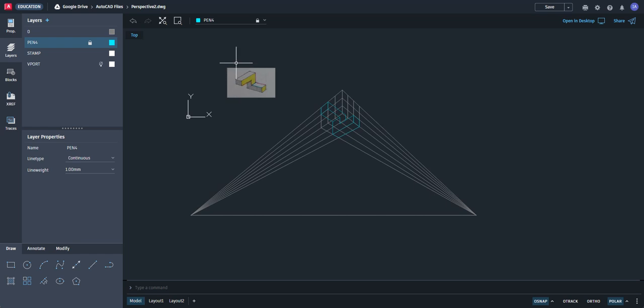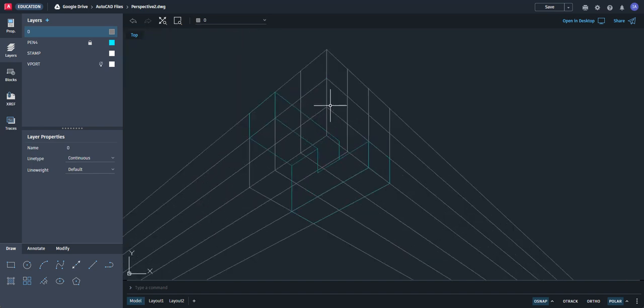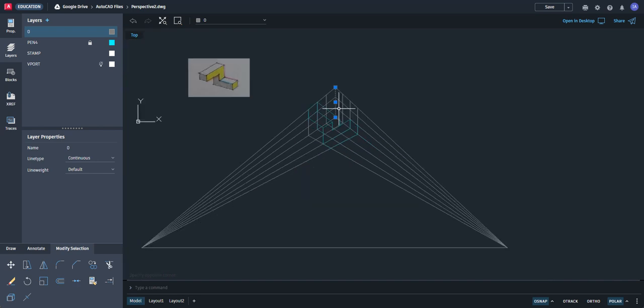Now make sure your current layer is your vanishing lines. So we're gonna pick pen 0. And what we're going to do is we're going to copy this corner line here. So this whole line here, we're gonna copy that. Okay. So we're gonna type in copy.